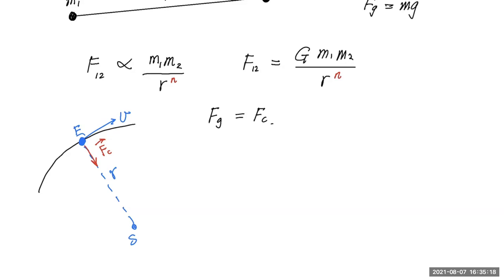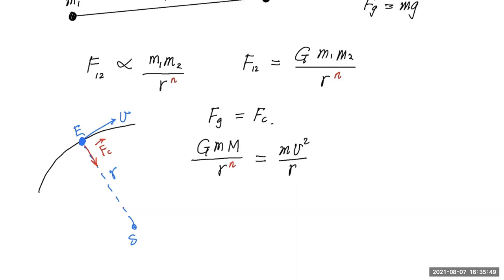And Fg, as you know, is G times the mass of the Earth times the mass of the sun. I'm going to use small letter m for the mass of the Earth, capital letter M for the mass of the sun, and we're going to divide it by R to the power n. Again, I'm going to use a different color, because that's the variable I need to hopefully find out. And what does that equal to? That equals m, small m, v squared over r, right? Because that's the centripetal force, mass times centripetal acceleration.